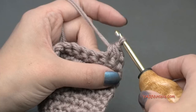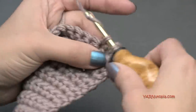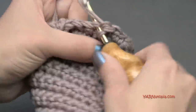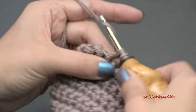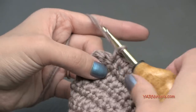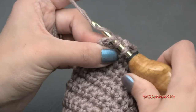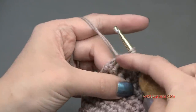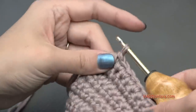Now we're going to single crochet in the next 7 stitches, just a regular single crochet. Oops, make sure to loop on both strands here. 1, 2, 3, 4, 5, 6, and 7. You should see there's 2 stitches left. We're going to single crochet those 2 together. So go into this next stitch, yarn over, pull through, go into the last stitch, yarn over, pull through, and then yarn over and pull through all 3 loops on your hook, and there is a single crochet decrease. And at the end of row 28, you should have 9 stitches.